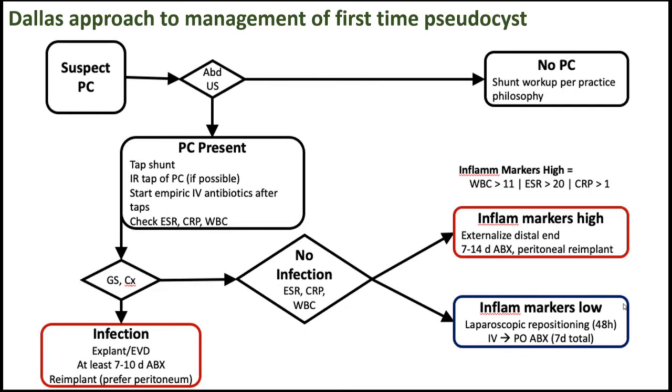No, it wasn't dangerous. It just is more days in the hospital, more surgical procedures. Although repositioning the shunt catheter for these patients is relatively benign compared to trying to explant the shunt, have an EVD in a lot of these patients for a couple weeks, and then getting a working shunt back in. But there's no permanent morbidity that we found in this data from doing it this way.